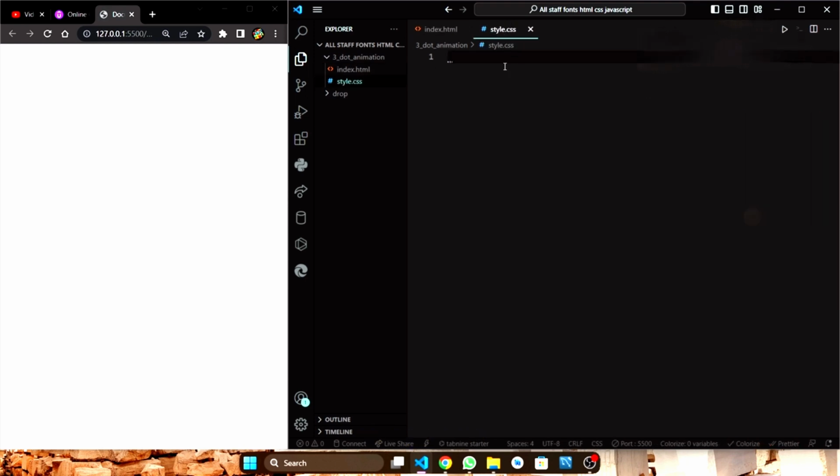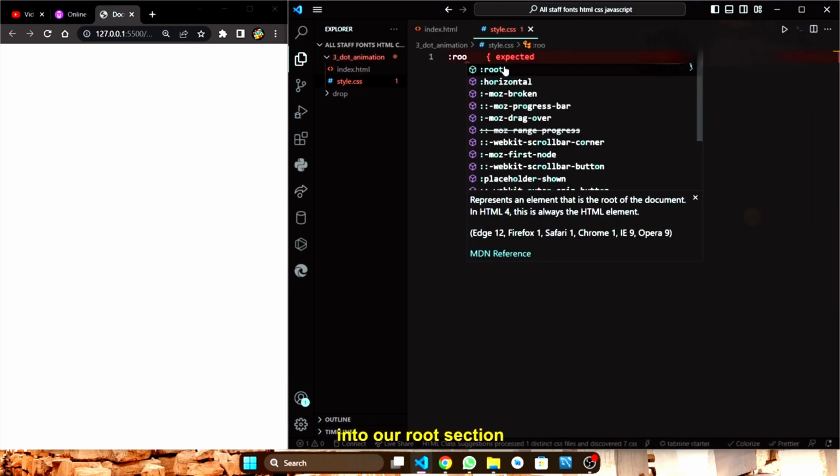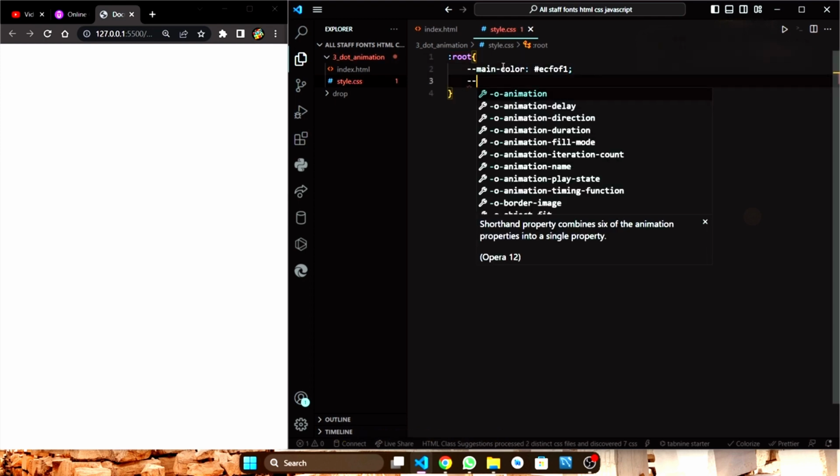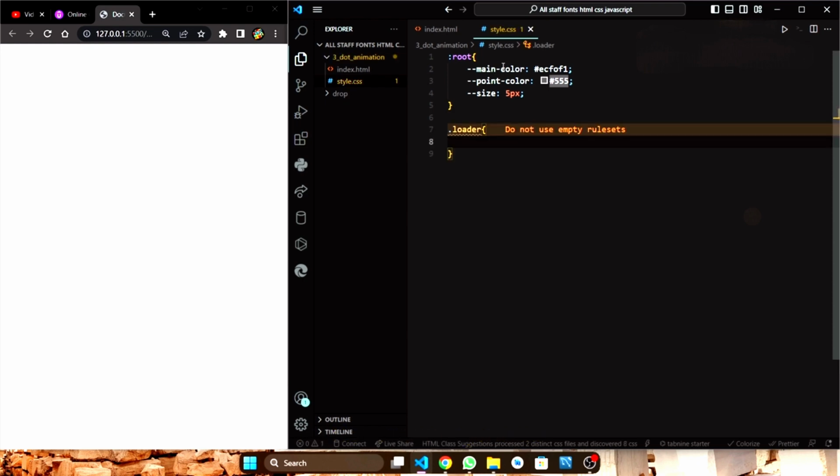coding into CSS. Firstly we have to set the color in our root section, and then the main color, and then also we can define the size, maybe 5 pixel, and then start coding into our div, set the background color first.